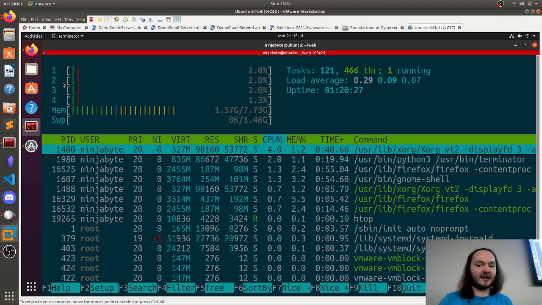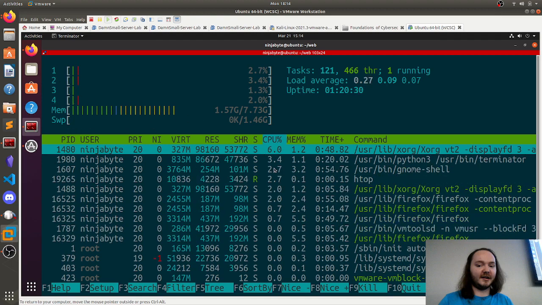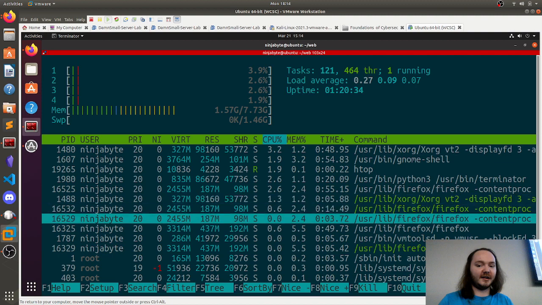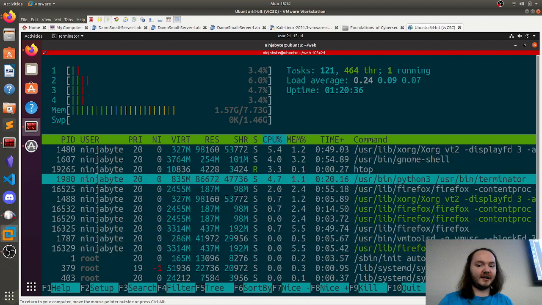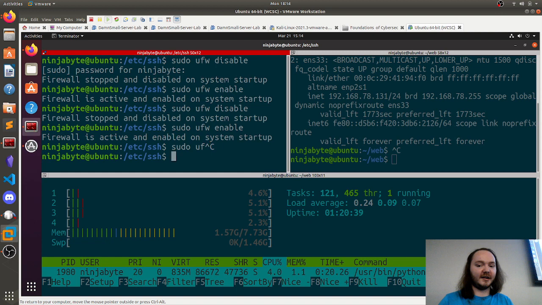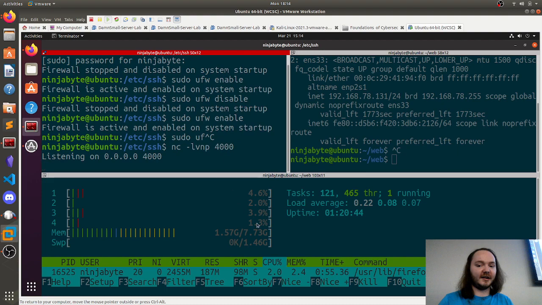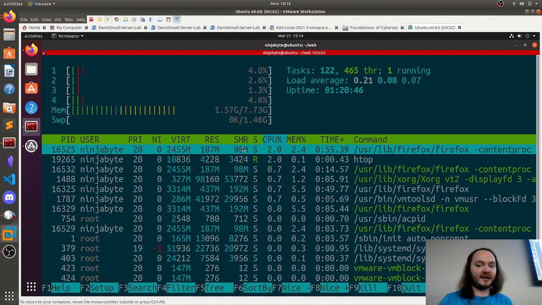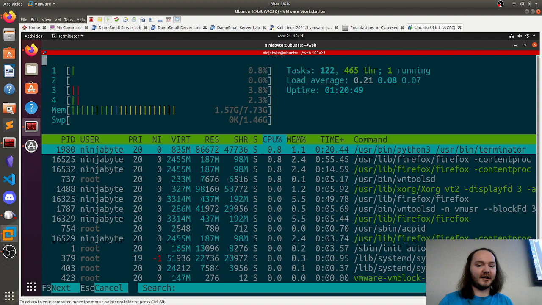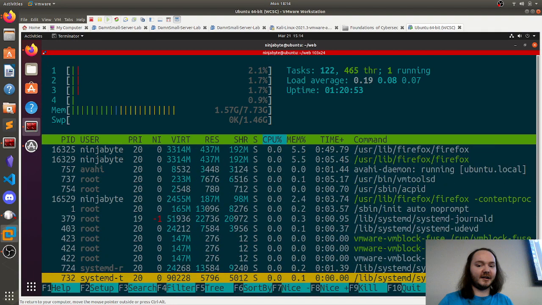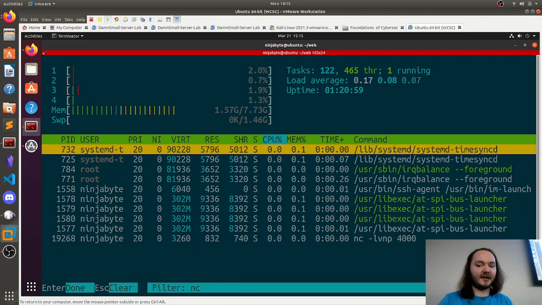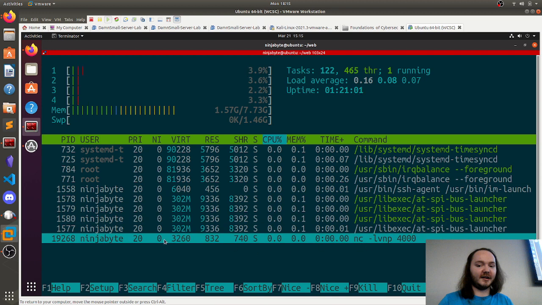So once you have that, you have a task manager. You can see like the amount of threads you have on your machine, the memory, even like the swap partition and stuff. And you can see all these processes that are running right now. So if you guys remember, if I start a Netcat listener on any port really, and go back to htop, I can press F3 for my search, and then I can type NC. And that's probably going to be a little too vague, so I'm going to do F4 for filter NC. And you can see right there on the very bottom that my user has run this command. And we see that within htop.